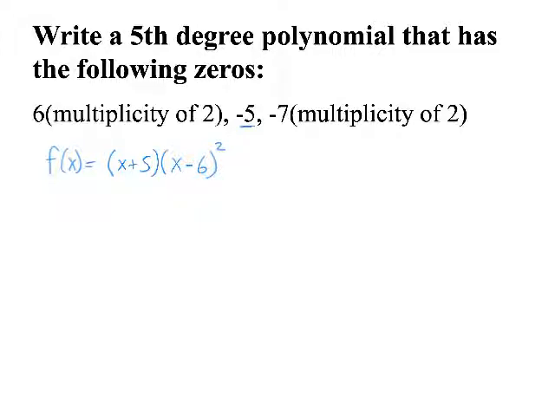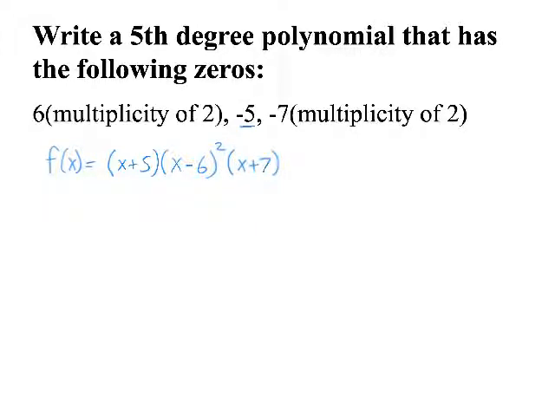All right, and then now for -7, so what would make -7 0? So let's put this last 0 as a factor. Wouldn't that be x plus 7? Because if I put -7 into this, won't that become a 0? And with the multiplicity of 2, that means I have 2 of those.